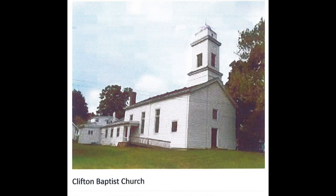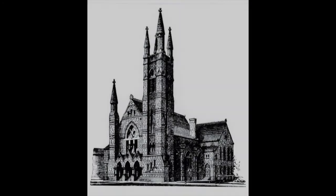Although a committee was formed, it took until 1904, when the association met at Clifton Baptist Church, that Dr. Riker was called to the platform to report to the committee again and explain the need, and went on to outline some means by which it could be accomplished. A motion to move forward was passed, and within a month the committee requested a special meeting of the association held at First Baptist, Rochester.